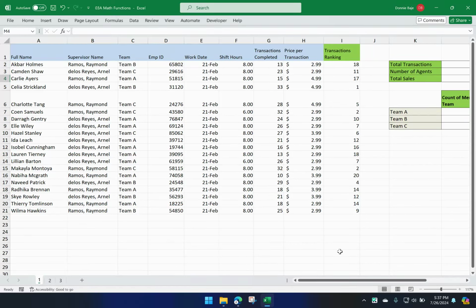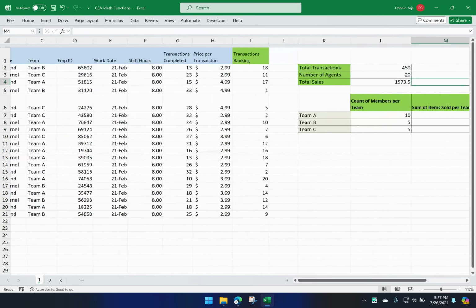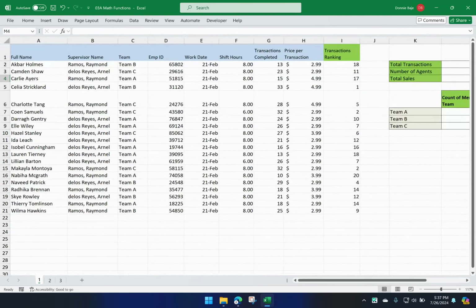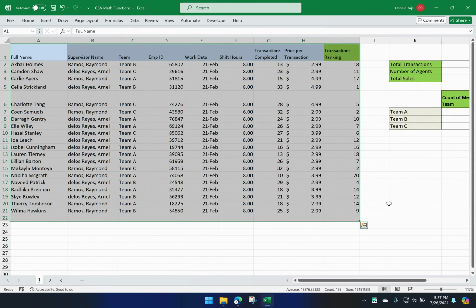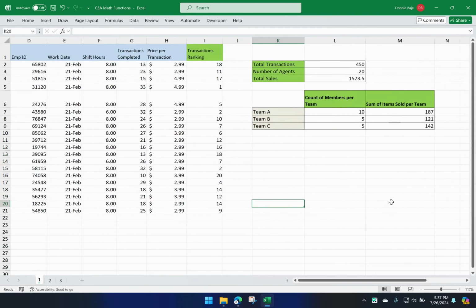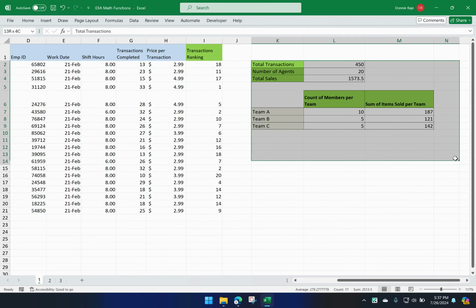In today's video, I'm going to show you how you can control which parts of the worksheet will be printed on a certain page whenever you print the file. So let's say I have a worksheet here, and I want this table to go to page 1 and this table to go to page 2.